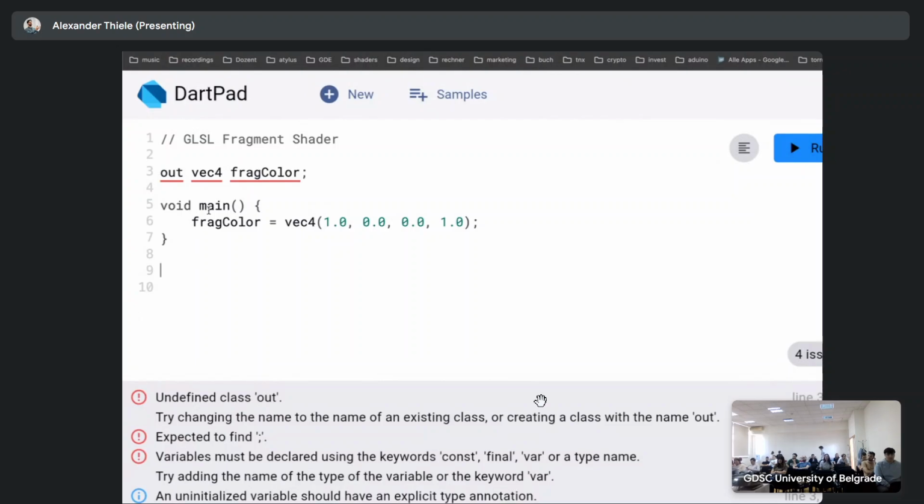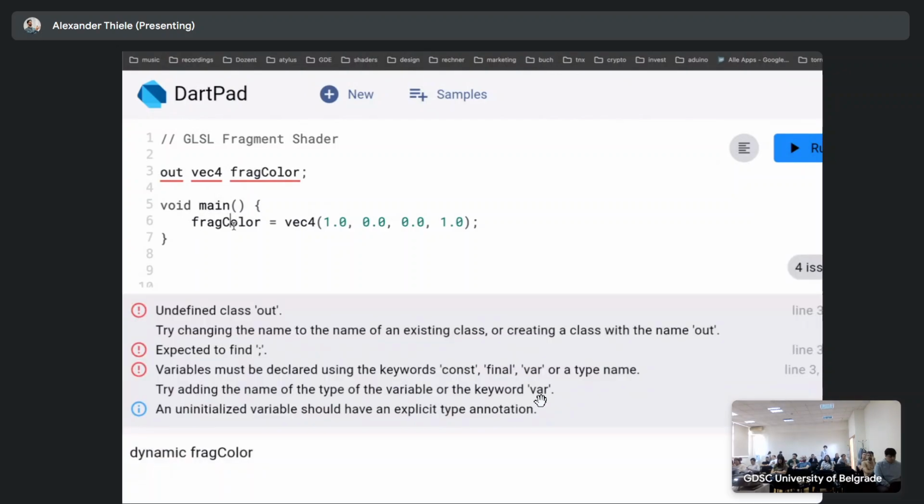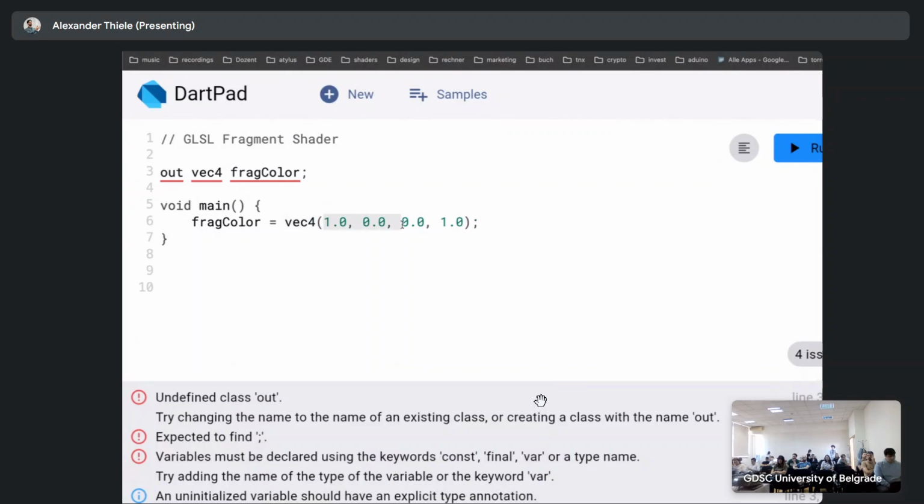So it's a main method, and then you have a vec4, and then you have the values like RGB. This is what I told you before, and also the alpha channel. And the R is just the red color and the green and the blue color. And this will print a red color on the pixel in the end. And yeah, this is the easiest shader.